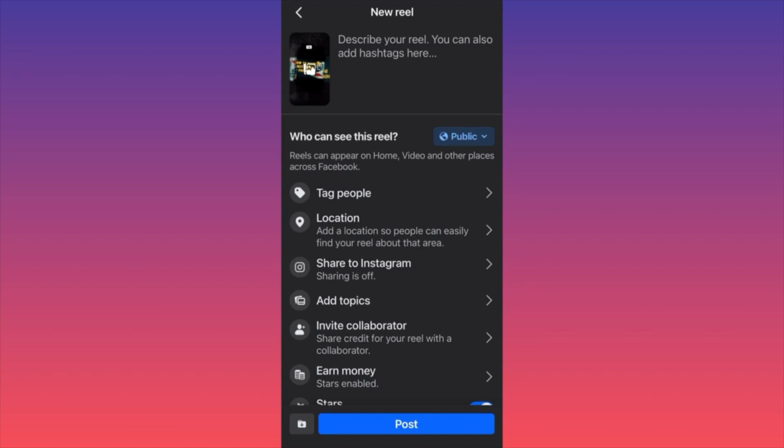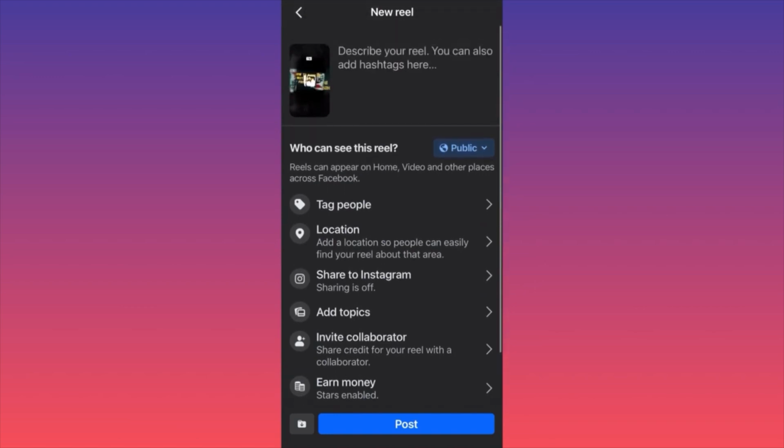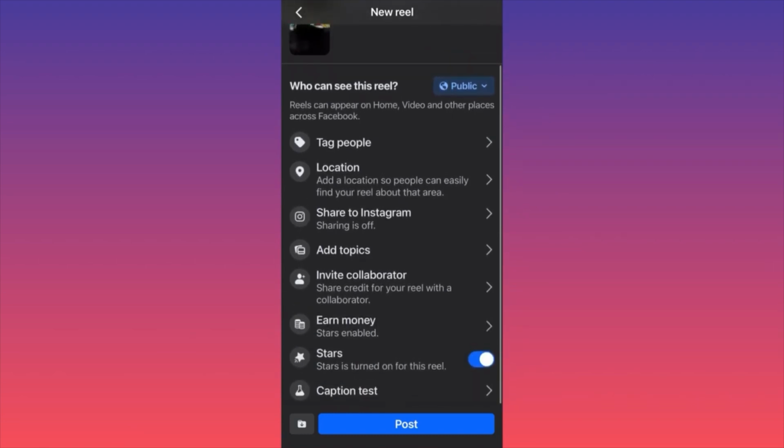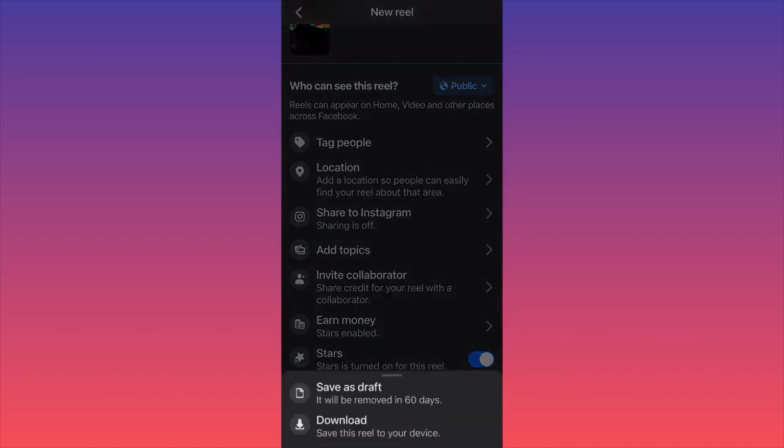panel right before publishing. The main difference over here I'm gonna share with you is that first of all, you can actually opt in for monetization. As you can see here, earn money, and you will be rewarded by people tipping you and giving you stars. And also you will see a small folder next to the post, right? You probably wonder, is this where we can actually schedule the post? Same thing that we usually have on Instagram, right?